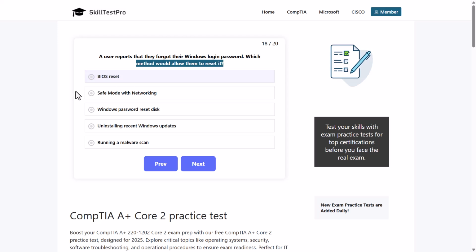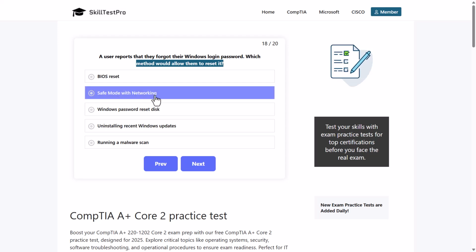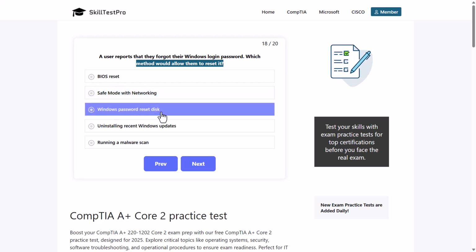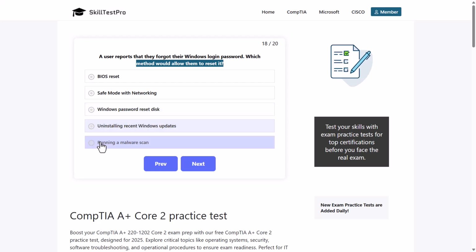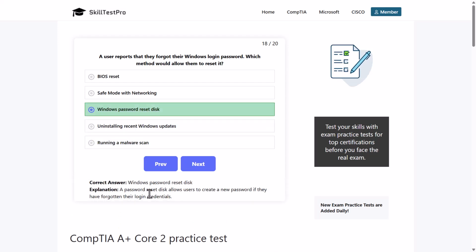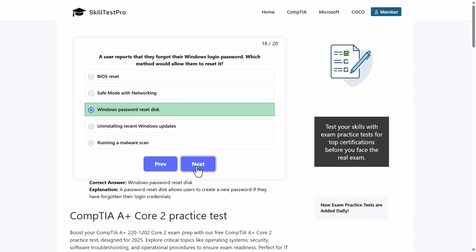BIOS reset, Safe Mode with Networking, Windows password reset disk, uninstalling recent Windows updates, or running a malware scan. Which one would be the correct answer here? And here the correct answer is Windows password reset disk, as a password reset disk allows users to create a new password if they have forgotten their login credentials.